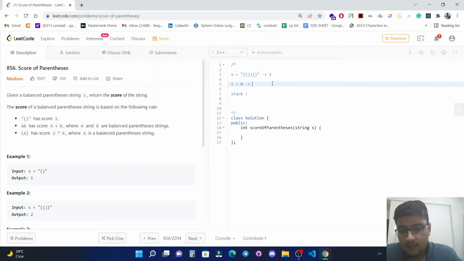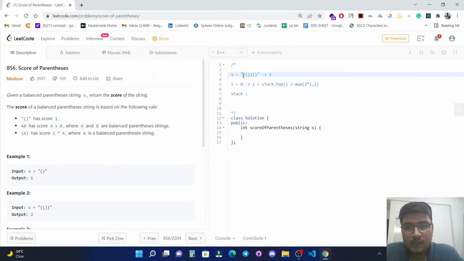So whenever we get a closing parenthesis, we will calculate i according to it. So let's say i will be equal to st.top, stack dot top. Stack dot top is basically storing the i of the recent pairs. So stack dot top plus maximum of 2 into i comma 1. This i will be the calculated i whenever we get a closing parenthesis. So let's quickly iterate through our given string.